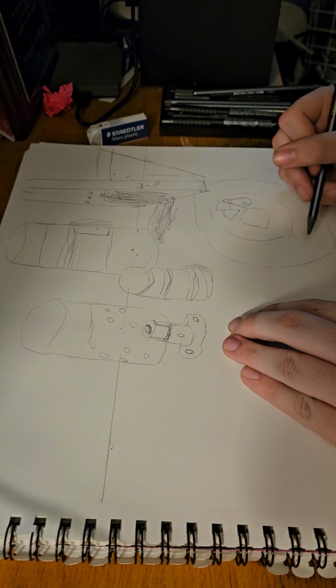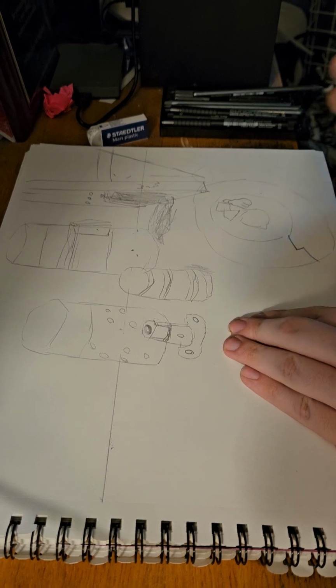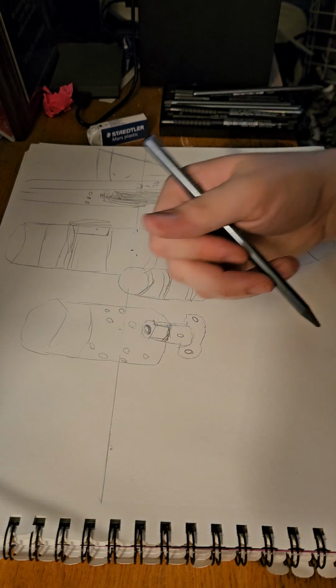There we go, and it's got a big dark crack right there. And what I'm excited for is there's this little piece of light here while the rest of it is pitch dark, which is going to be pretty interesting from a shading perspective.